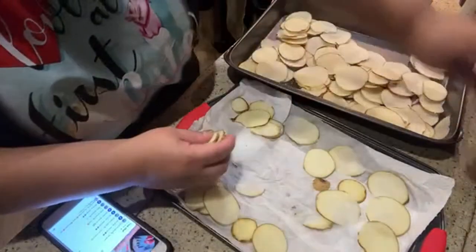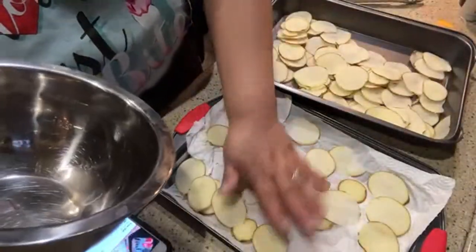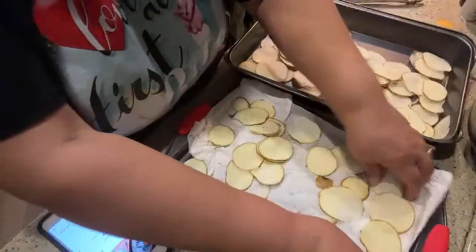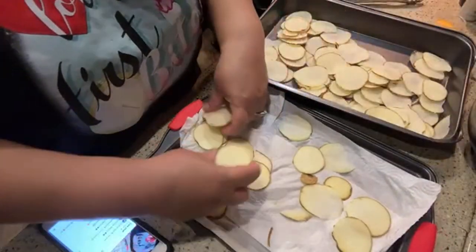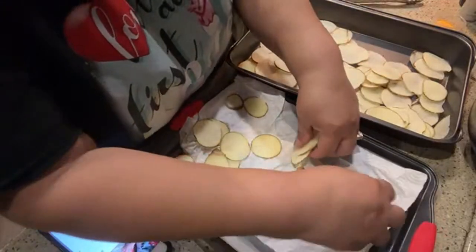Before they get to go from the water to the oil, they have to come here. We're pressing them dry. After we press them dry, then they are gonna go in here. They could have gone right into the oil, but I'm just putting them in a spot waiting for Joe.